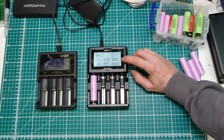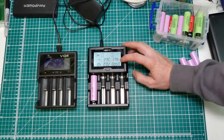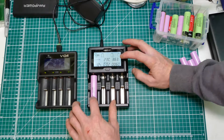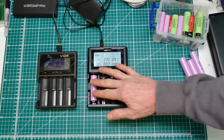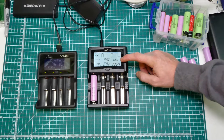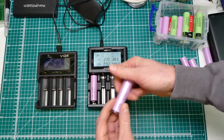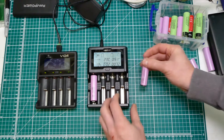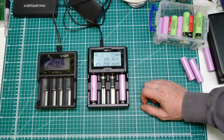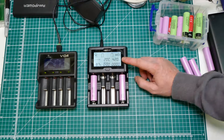What you'll notice is this shows the impedance - the internal impedance of the cell. And what it will do is use that impedance to determine the best charge current. Generally the lower the impedance, the more current the cell can take. So it will take that value - this one's 51 milliohms - and then it will decide on the best charge current for that cell. In this case it's 1.8 amps. If you put in a higher resistance cell, like this protected 26F, this will almost certainly be much higher impedance. It's come up at 165 and it's just going to charge that at 0.1 amps. That's a very low charge rate - quite a high impedance.